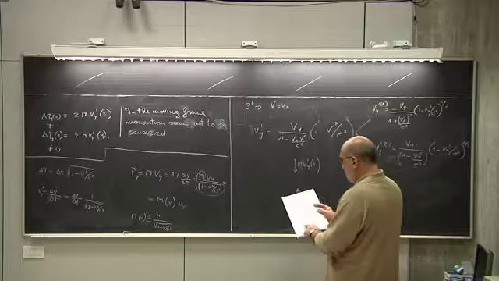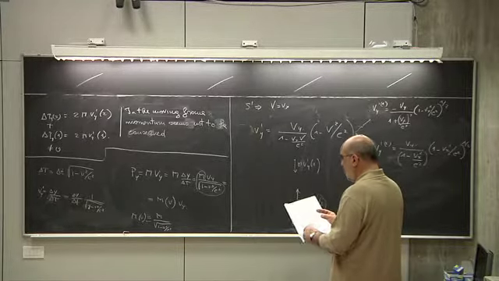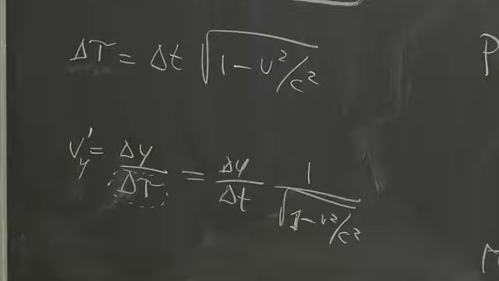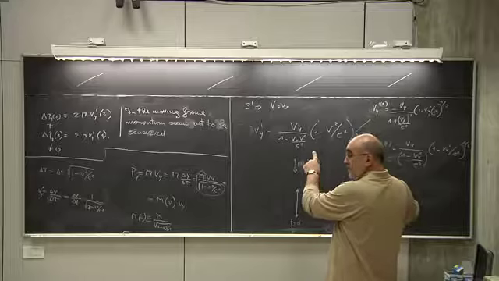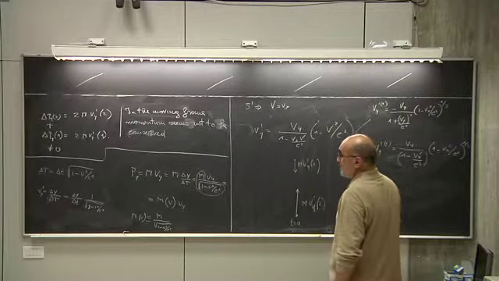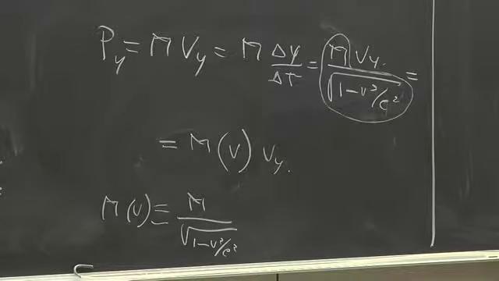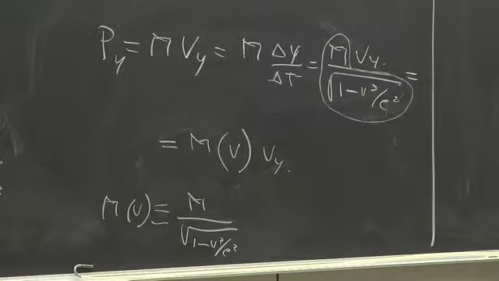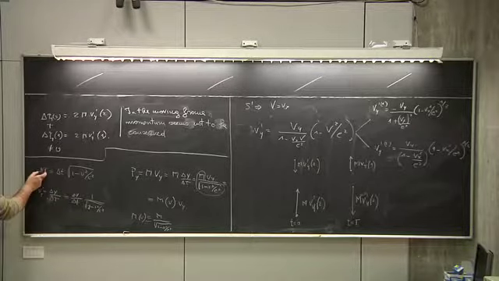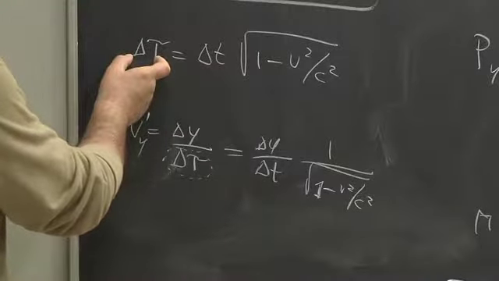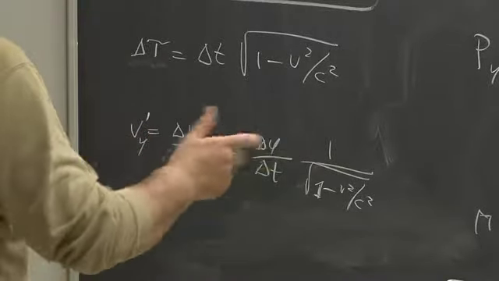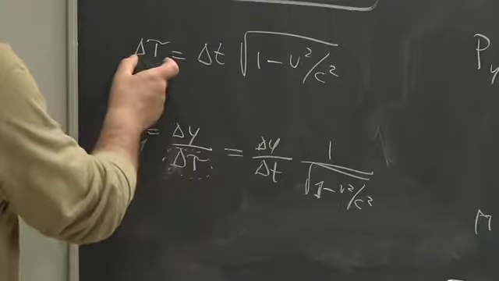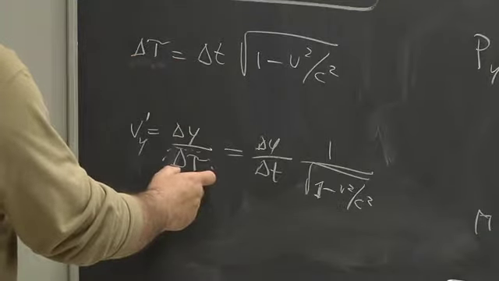Now, as homework, on page 6, I wrote down homework. With this new definition of momentum, redo the analysis we did here, and you will see that it's conserved. But there is a further reason why it should be conserved now. This quantity now, remember, this time is the time you measure when you move with the particle at the same speed. So this is the proper time. This is a relativistic invariant.